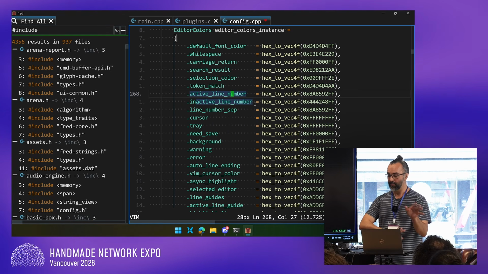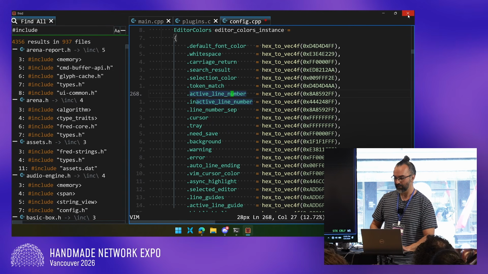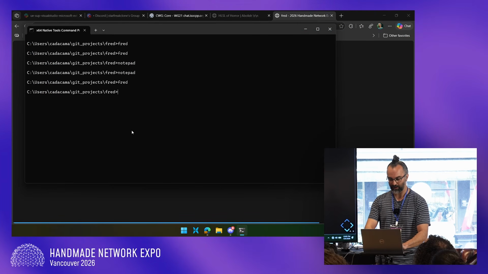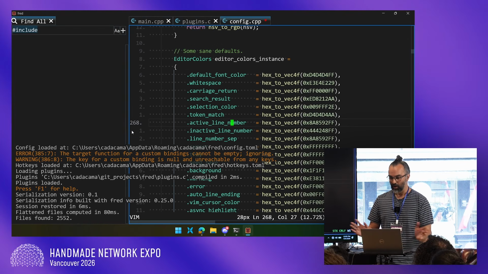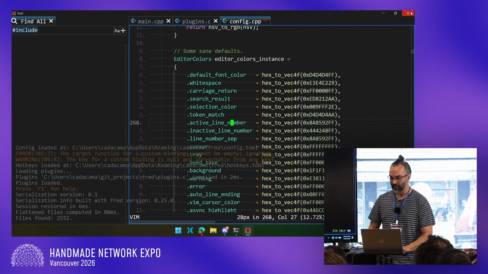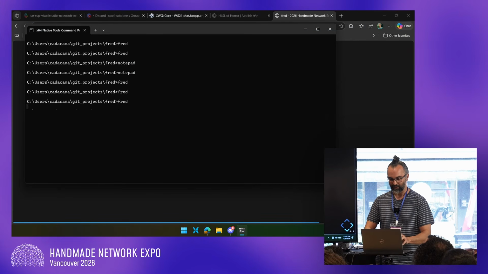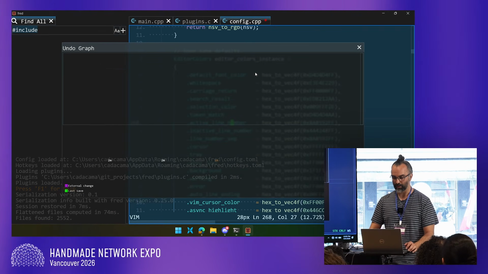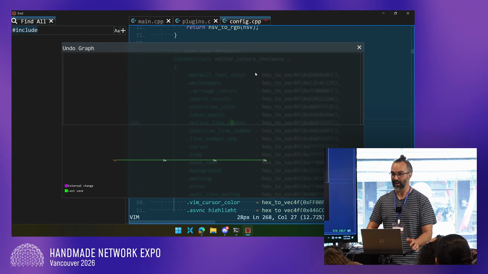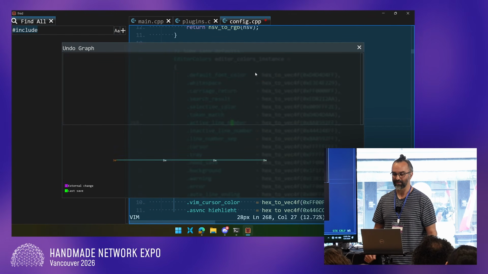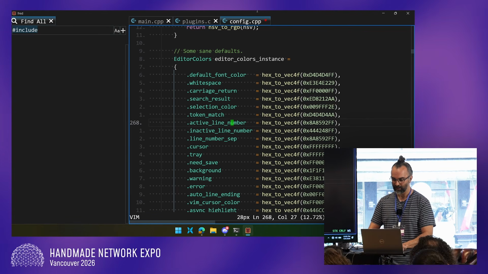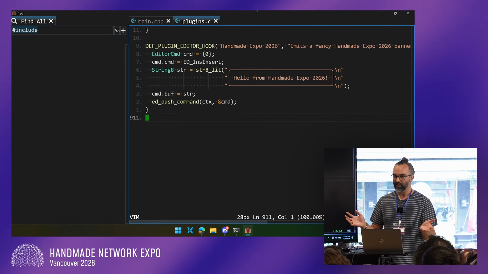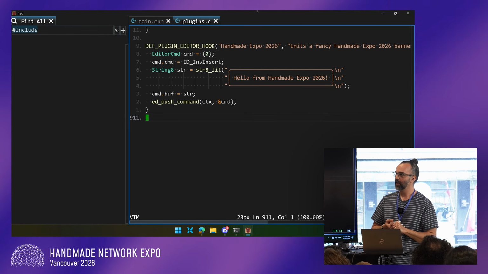Oh, by the way, the other thing I added was sessions. If I close the editor and open it back up, it opens up immediately where you were. It's extremely fast. The serialization is basically instantaneous, and it comes with your full undo graph. So every edit you have ever made is saved in a session. Anyway, what else can we do with a C compiler?